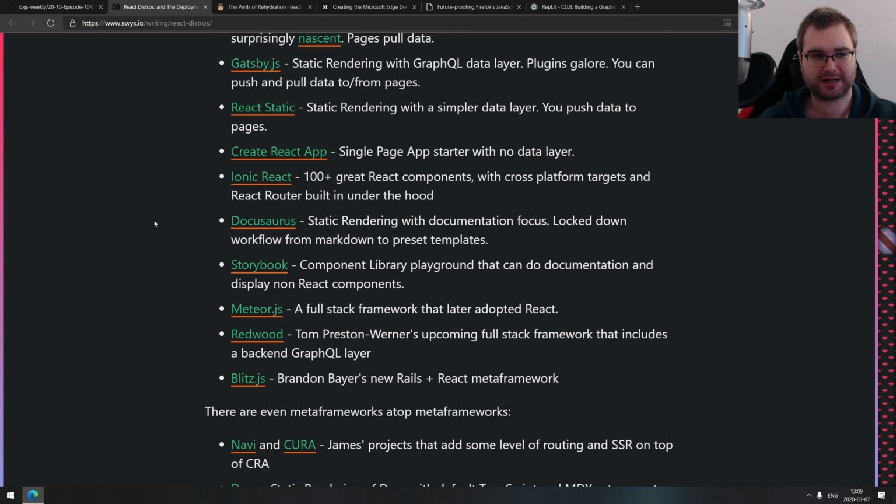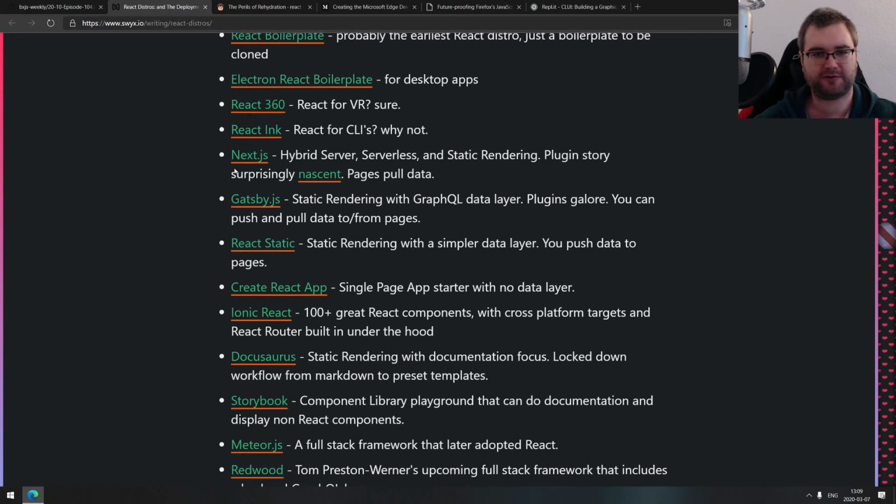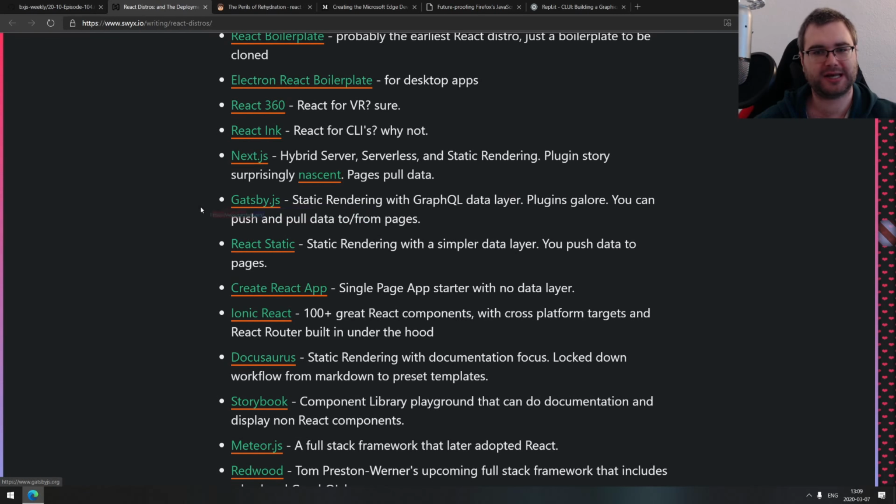So this is one perspective. The other perspective is that even though, if you take Gatsby, for example, it does a really good job at static rendering, there are limitations as well. It's not like you can do anything you want with Gatsby, even if it can be statically rendered. So there are some caveats, some issues. We're going to have a look at one of them in the next article.